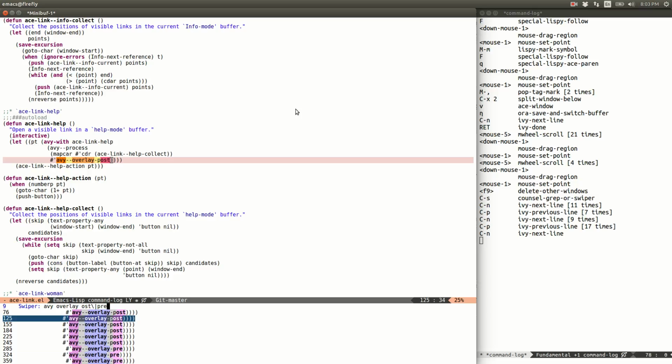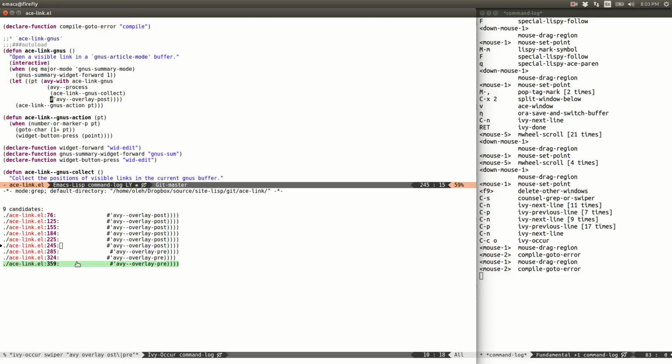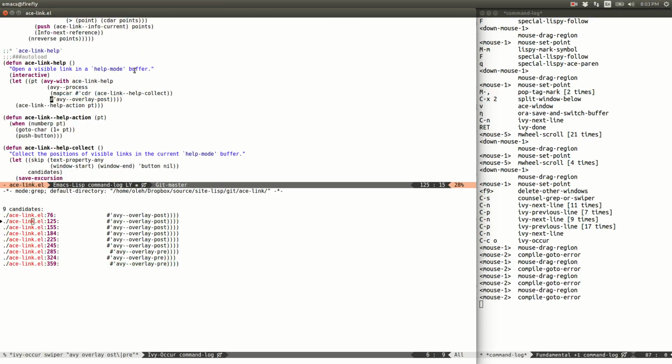For this I press IB occur. The default shortcut is actually Control C, Control O, but this is my custom shortcut that I like to use. So this is not unique to Swiper, basically any kind of IB session, you can save it for later. And by clicking the thing, it calls the action that was the same as in the mini buffer. So in this buffer, you can navigate with J and K.